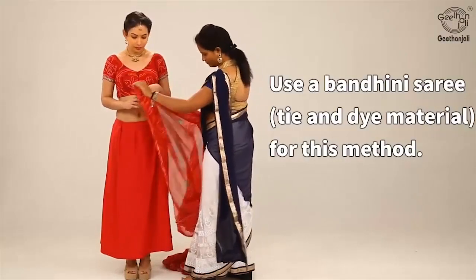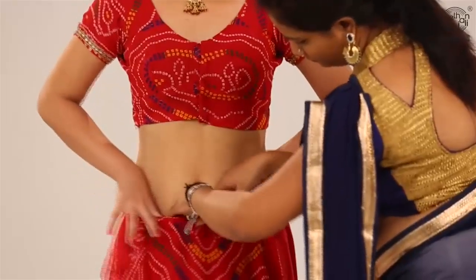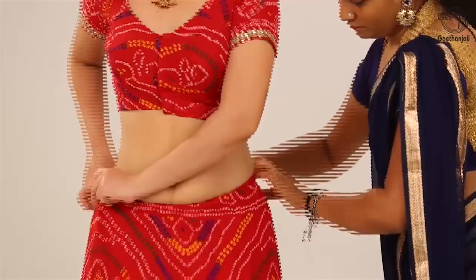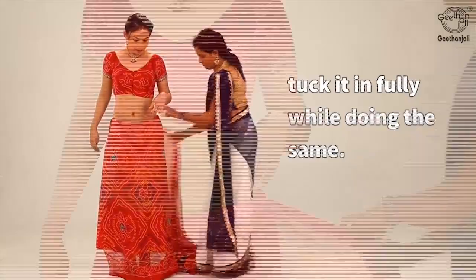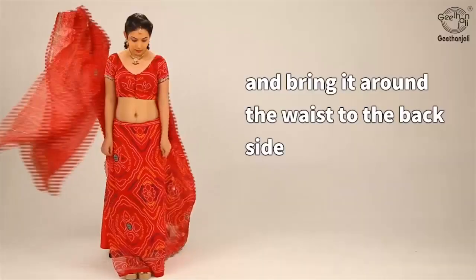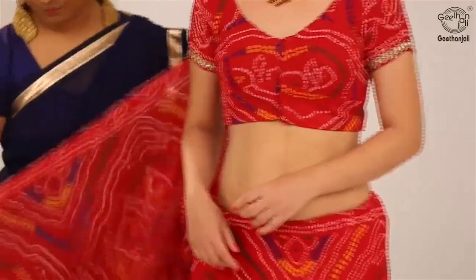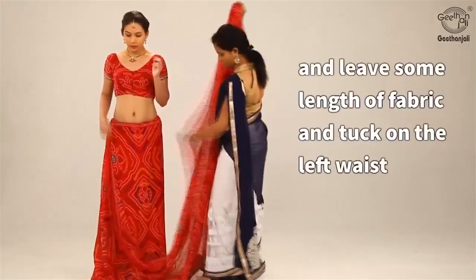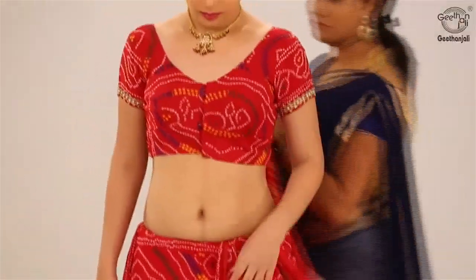Use a Bandani sari, tie and dye material for this method. Tuck the end of the sari, non-pallu end, on the right side. Tuck it in fully while doing the same. And bring it around the waist to the back side. Bring it towards the front again and leave some length of fabric and tuck on the left waist.